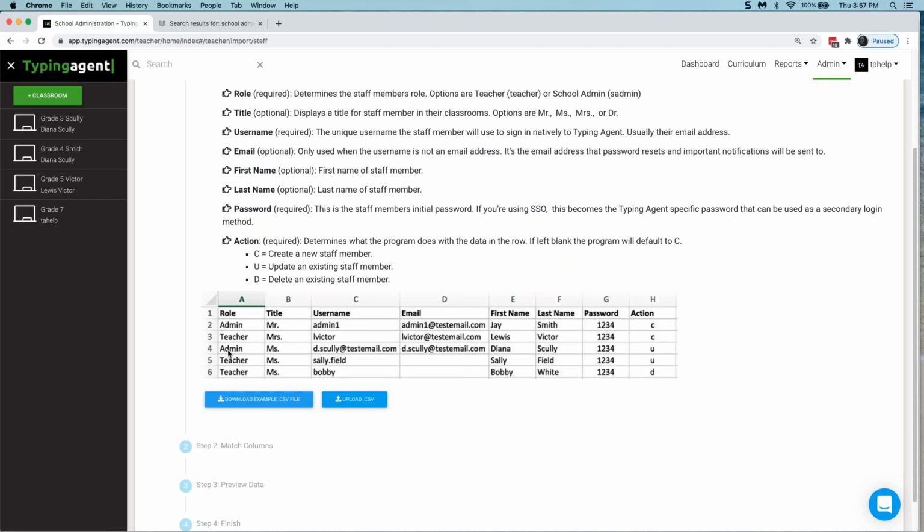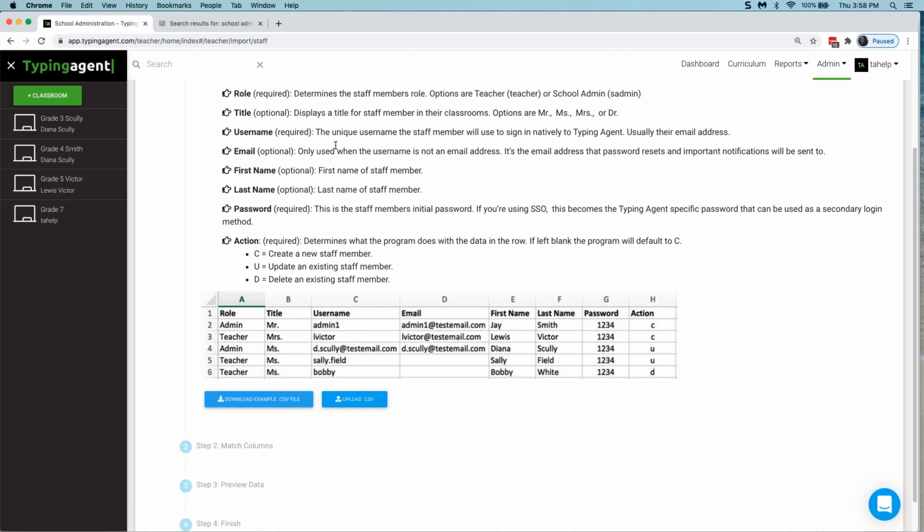So anyone who has access, or who should have access to all students, you can give them an admin credential. If they're teachers and they're going to be assigned to specific classrooms, then I can give them a teacher login role. Then title, it can be Mr., Mrs., Doctor, but you give them a title. And see, here are the things that you can use for title. Notice these are the options you can use for role.